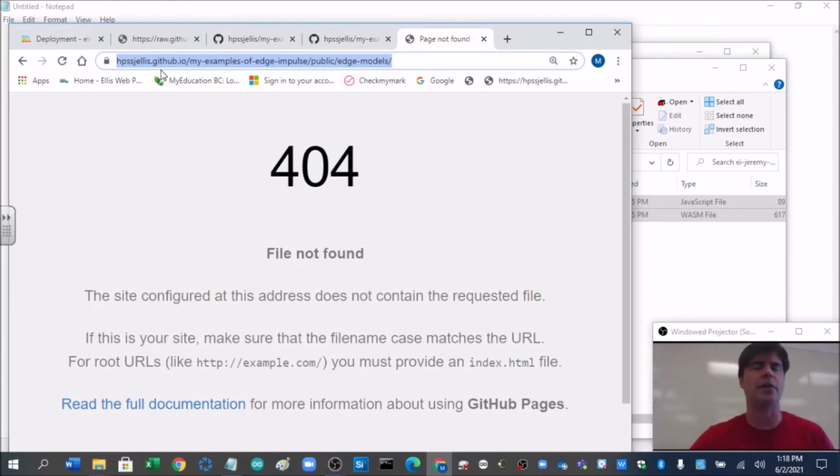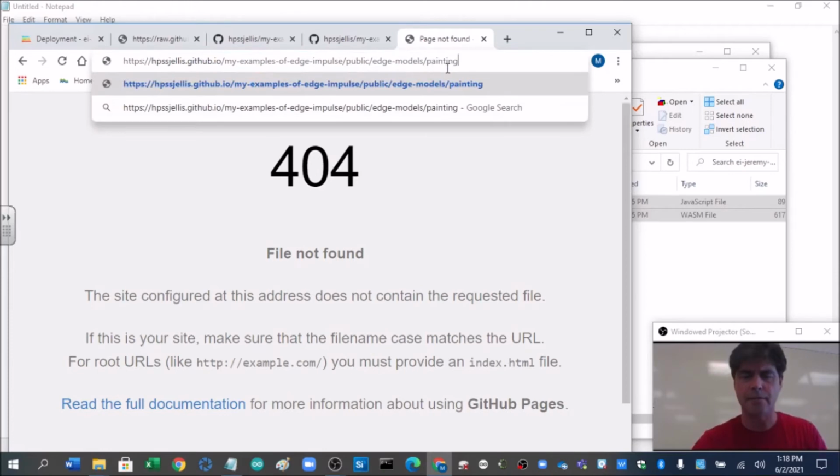You've got to activate the website. It's called GitHub Pages, and that's a slightly different step, but you can definitely look it up. So I called it painting/index.html. Now, one thing with GitHub Pages, they take about 30 seconds to do whatever they have to do.